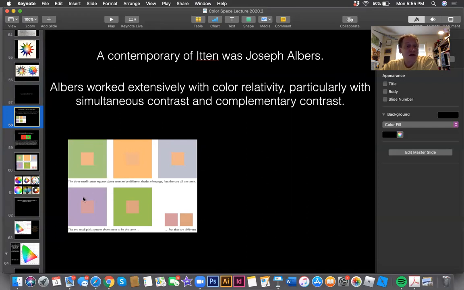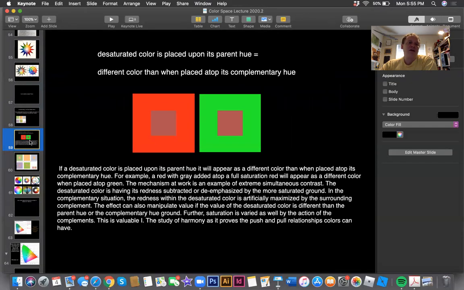Here's the inverse of that. These are different colors from one another, but by being on these particular backgrounds, they're made to look like they're the same color. And a little bit about what's happening is what I noted in that lecture. The toned or shaded red on top of these two backgrounds is sapped away, its intensity is sucked away on the full intensity red, whereas on the green, its complement, the intensity seems reinforced. So this looks darker and less red, but over here it seems brighter and more red. And you can read through all of this if you want a more detailed explanation of that.